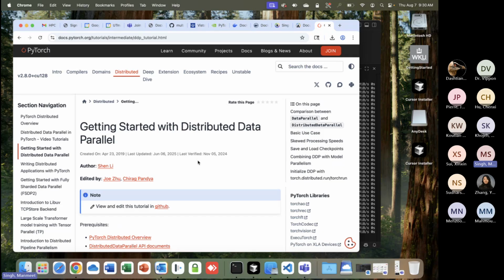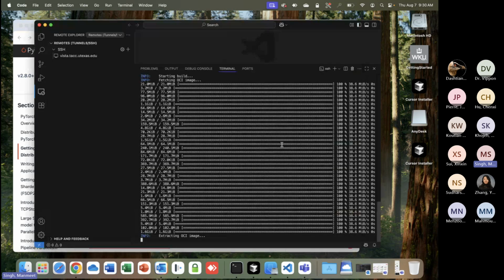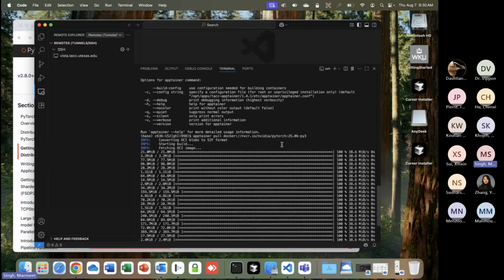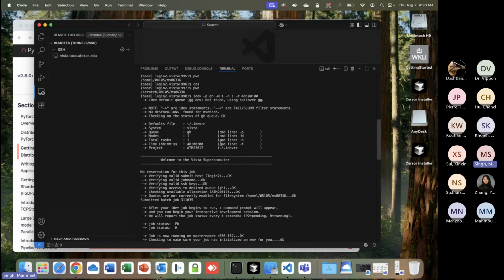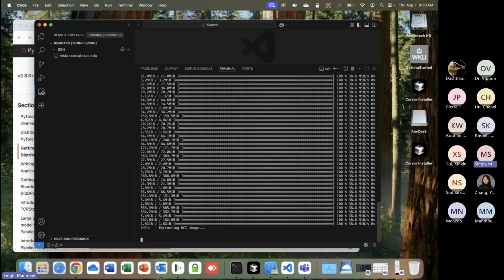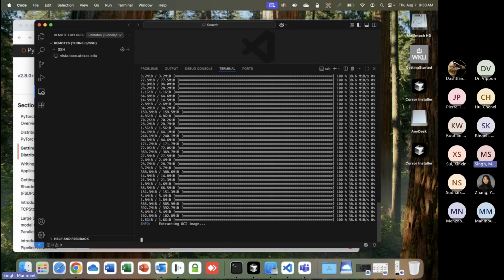You should have access to multi GPUs, you should use Apptainer, and you should log in. The easiest thing is you can interactively log in to Grasshopper by running this idev command. Let us see how much time this takes.